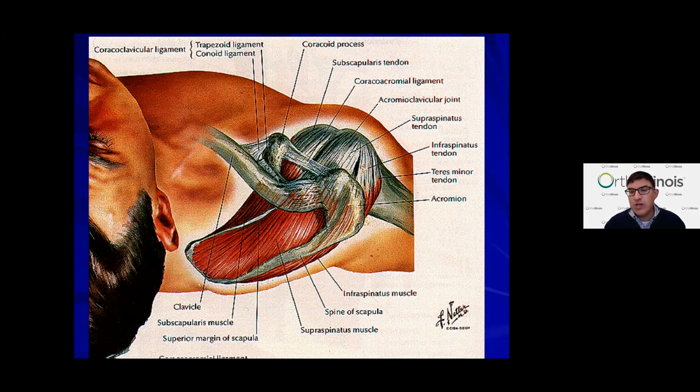The one thing that I wanted to show everybody is there's actually 4 rotator cuff muscles. There's one in the front called the subscapularis. There's 2 on top called the supraspinatus and infraspinatus. And then there's one on the back called the teres minor. The subscapularis actually pulls the arm into the chest. The supraspinatus and infraspinatus bring the arm away from the body, and the teres minor helps bring it away from your body when your hand is down by your butt.